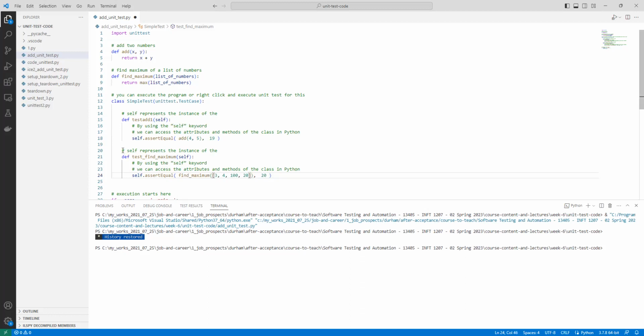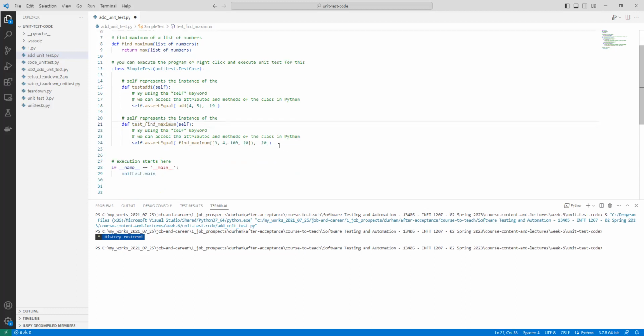So you know how to write a test method, right? Usually in unit tests, you need to start the method name with test. That's how it knows that it's the method used for testing. Okay, so now it is there. Now you want to execute this test. In that case, first of all, you need to configure the test environment for unit tests.